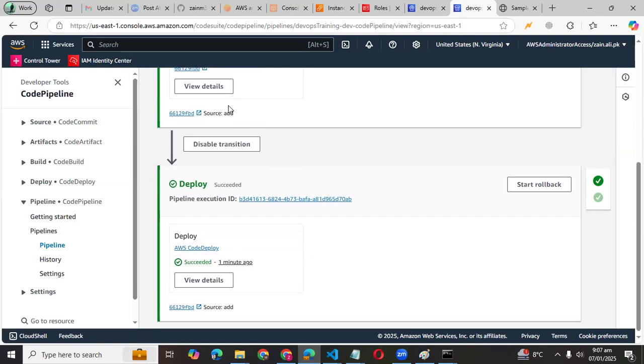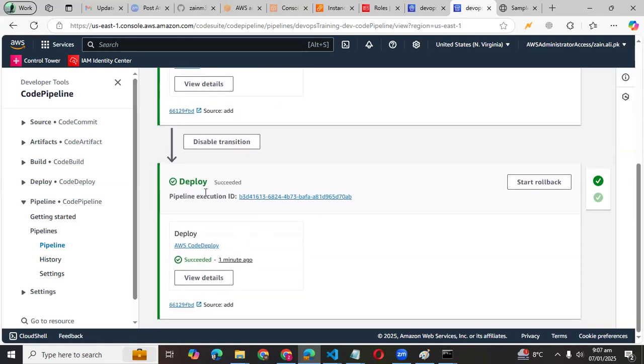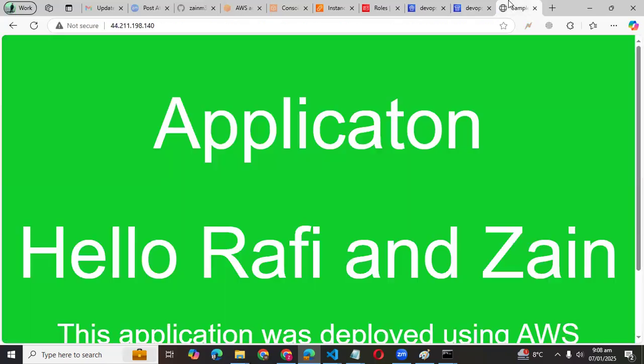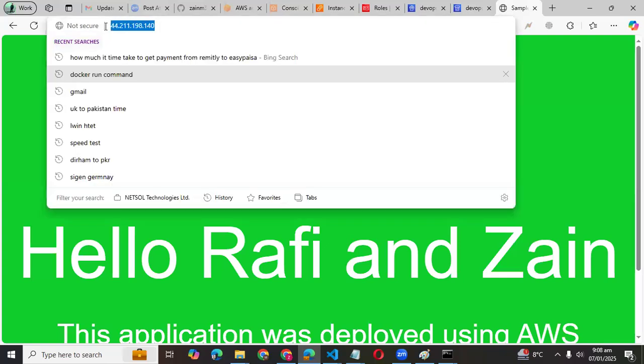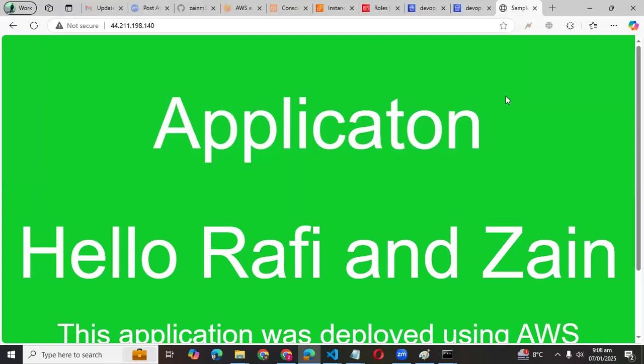And after it succeeded, it gives our code to the next stage, which is the deploy stage, and this deploy stage deploys our code into the EC2 instance, right? And after the deployment is successful, we are able to access our application at our EC2 instance public IP. And you can resolve this public IP into some meaningful DNS. For example, your DNS.com, let's suppose mywebsite.com, something else, right? So that's how things work.